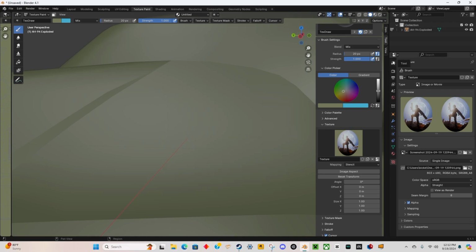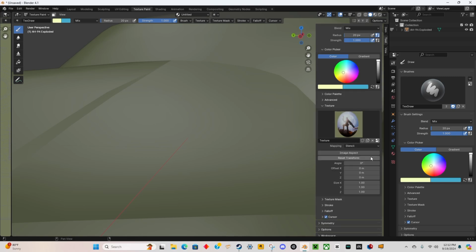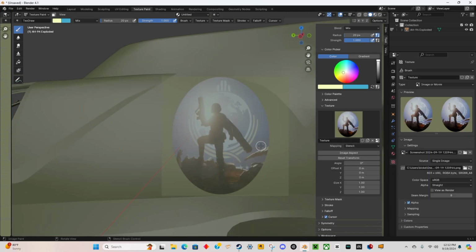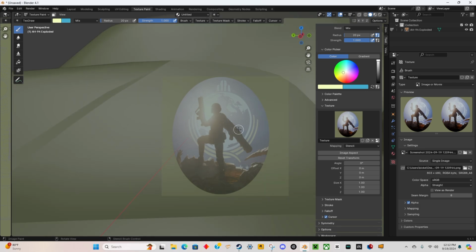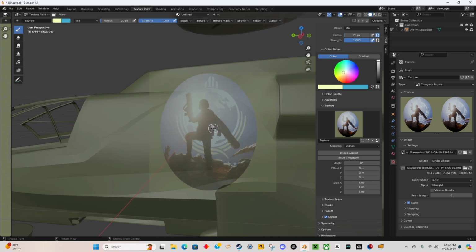Like, when using stencil, set your color to white. Just do it. It'll be so much easier because then it'll show you the perfect color of your image.